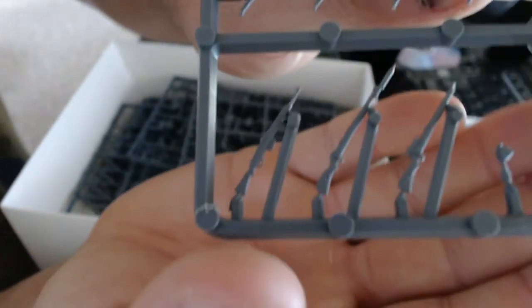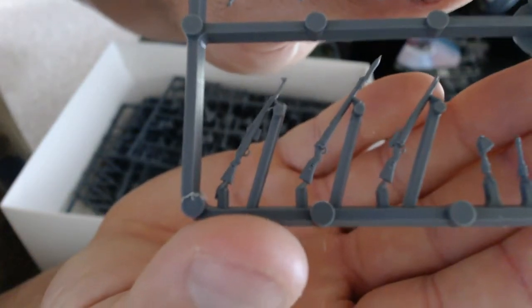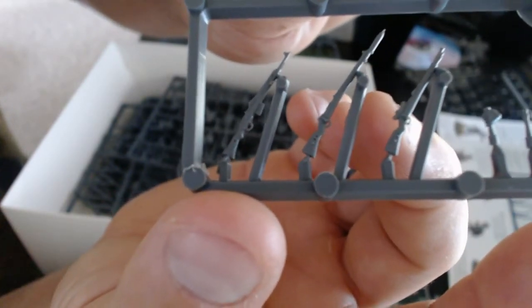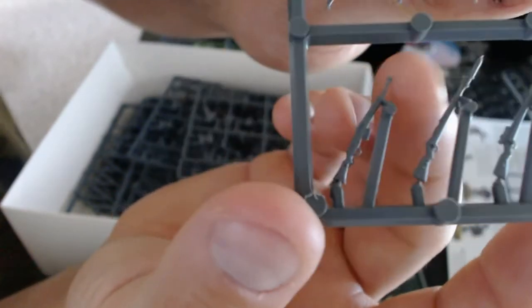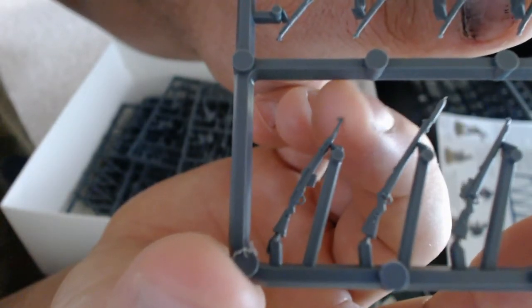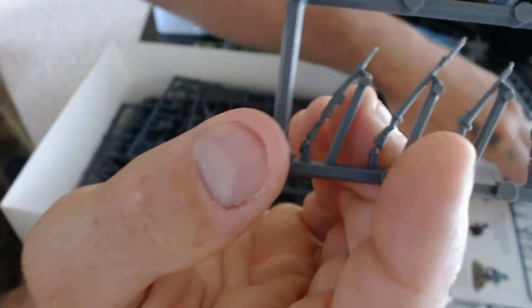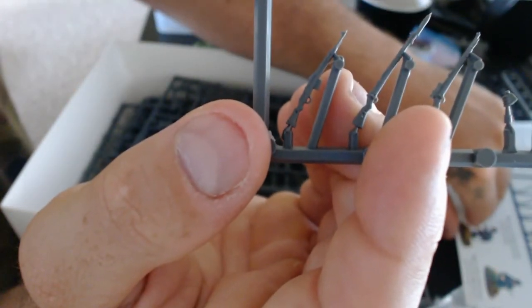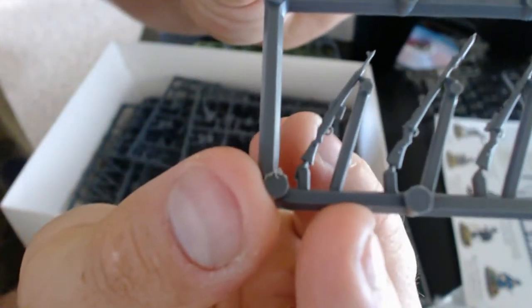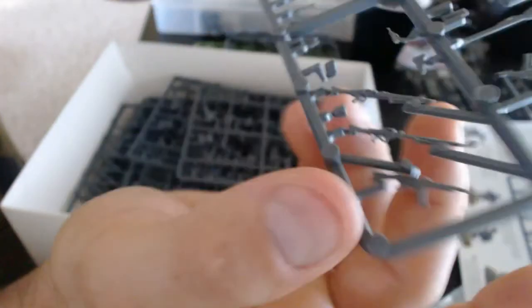And here you've got a basic set of rifles, but they've got some add-ons already on the rifle. One's got a scope, one's got a bayonet, and this one here I can't remember quite what they call it. Gewehr 43, it says on the piece of paper here. So that's the semi-automatic rifle that the Germans had.